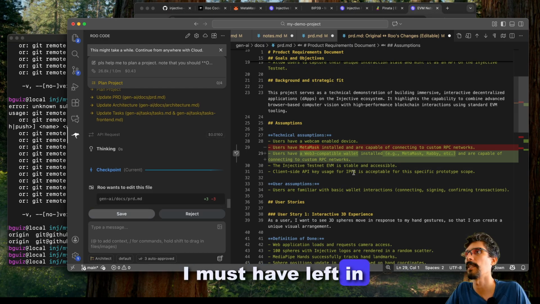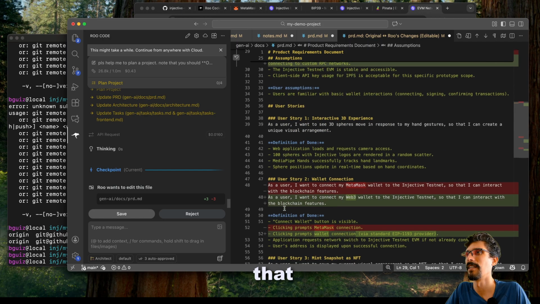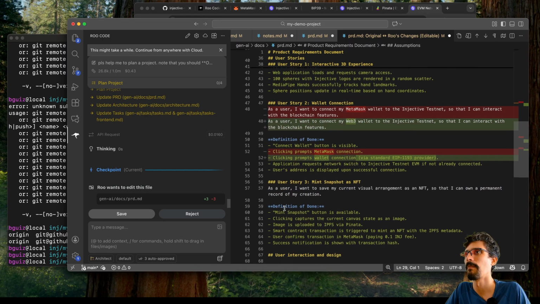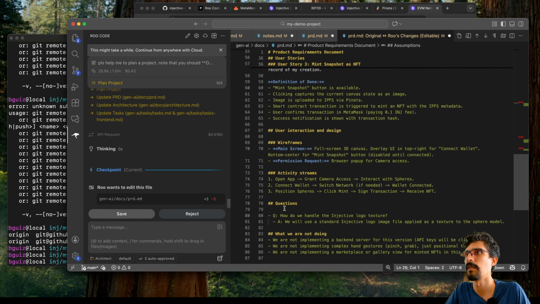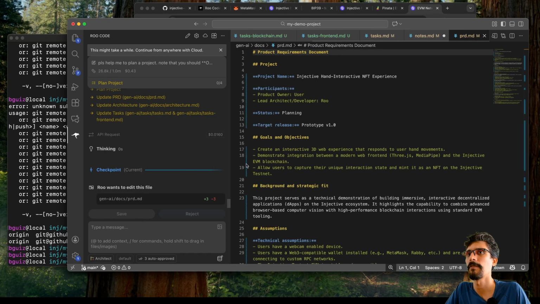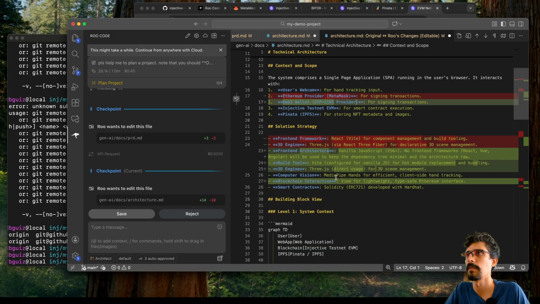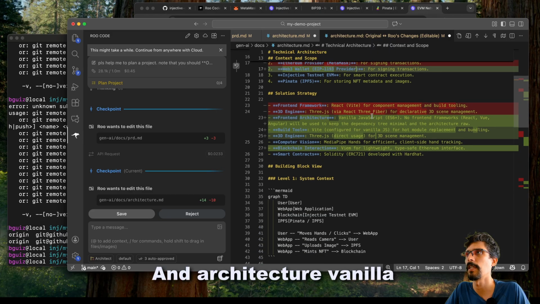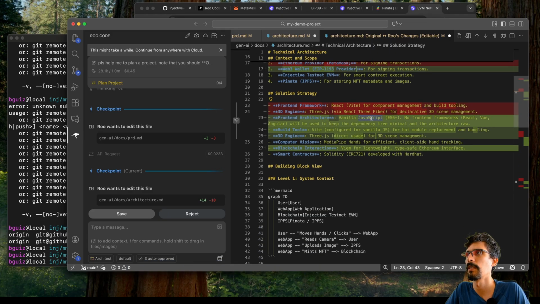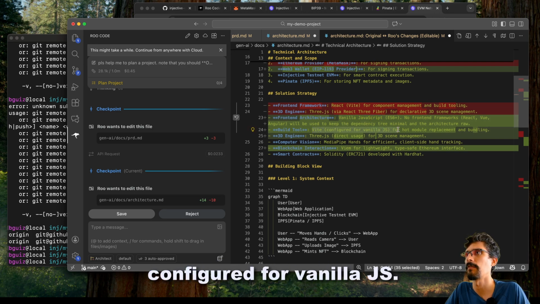Ah, I must have left in that EVM wallet thing. Okay, press save. For the architecture, does that change? Front-end architecture, vanilla JavaScript instead of React, no front-end frameworks. Great. Build tool is Vite configured for vanilla.js.